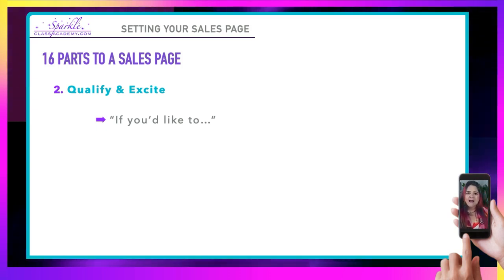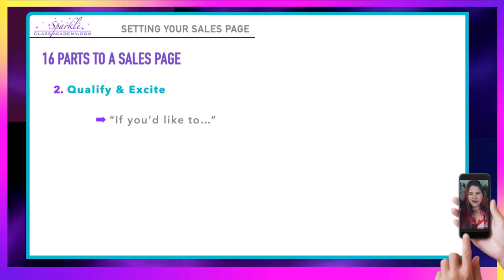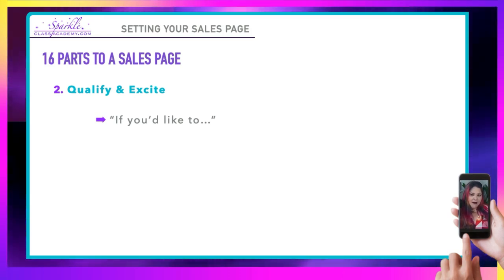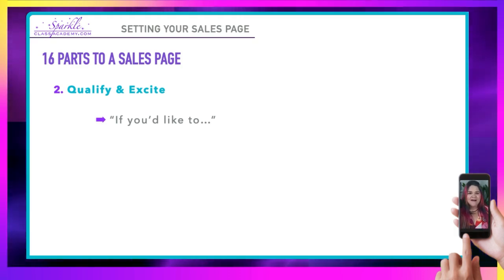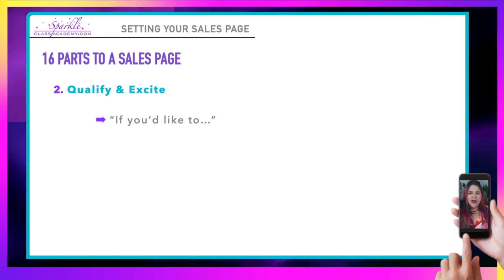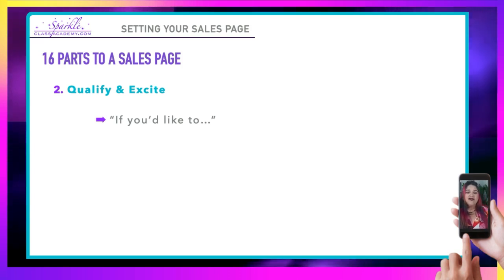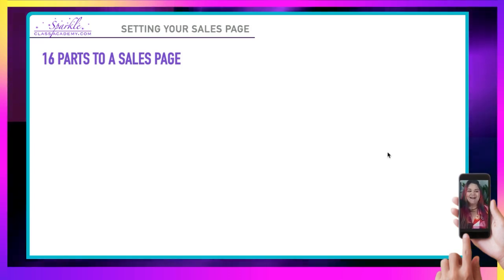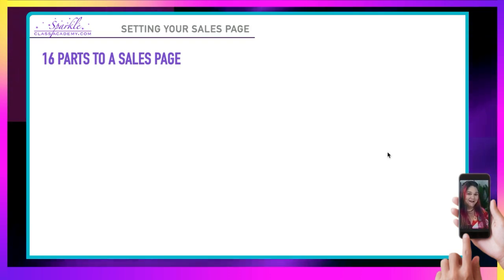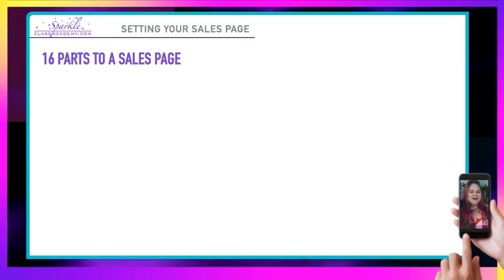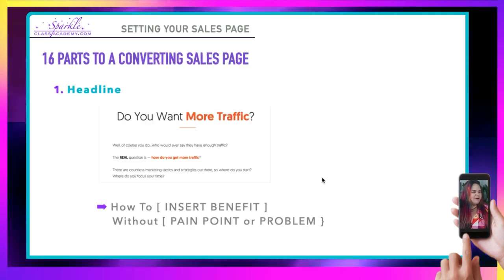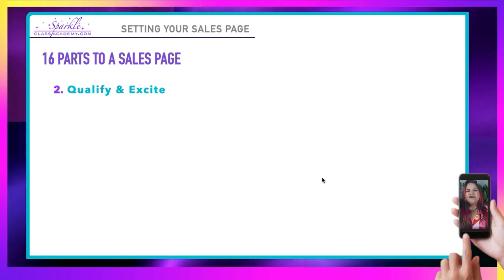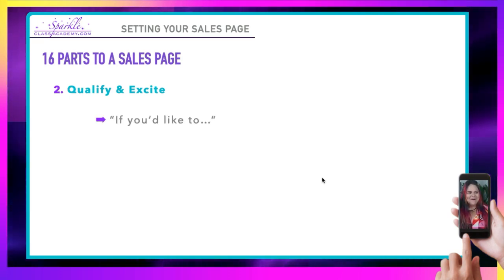The whole aim of this is to get them super excited and remind them that you've got something really cool, some great advice, some awesome information that you want to share with them. It's not just a pitch at them, okay? So you're not just pitching. So number two, I clicked forward too fast, is to qualify and excite them.